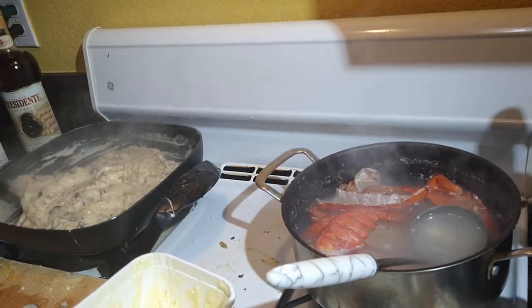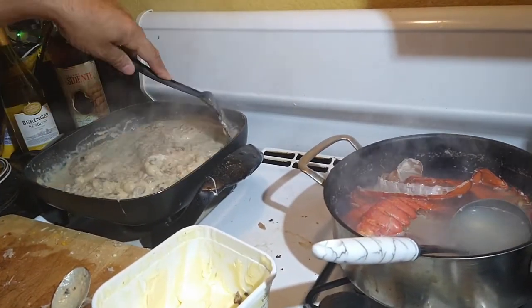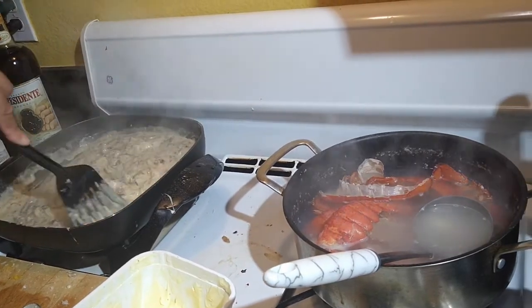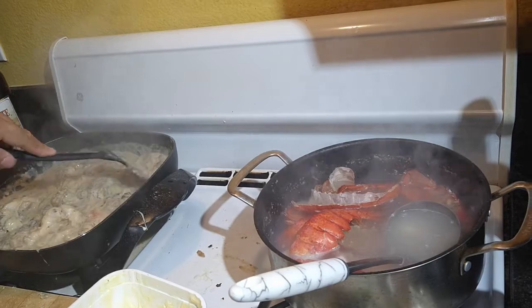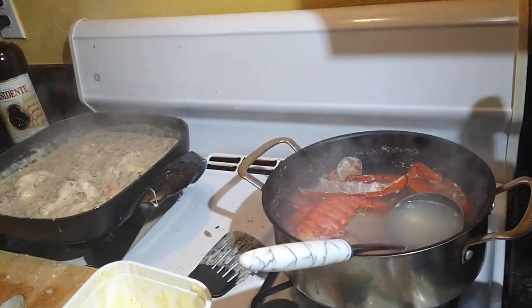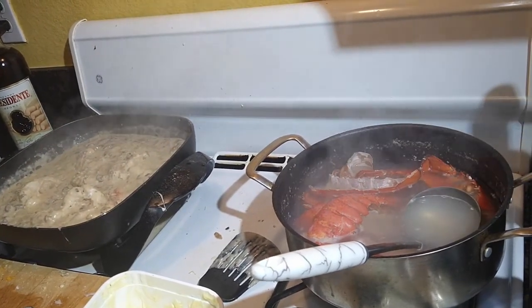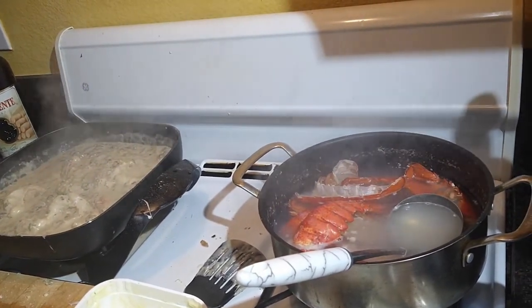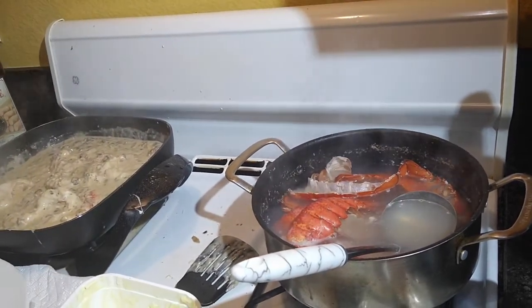It's actually done. Now what you're going to do, I'm only going to do 1 or 2 shells because I want to show you what you need to do. Let it warm a little bit more before I turn it off. I'm going to get my plate and run it around the kitchen, lay a napkin. I'm going to lay the plate right here.